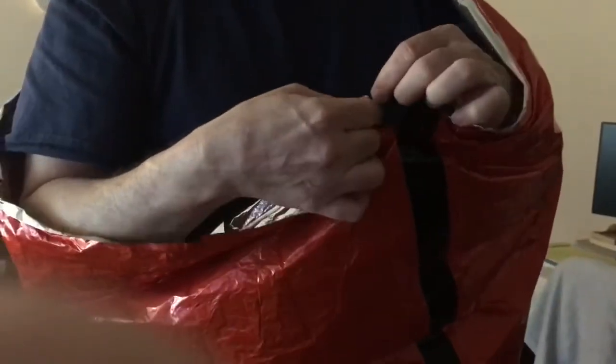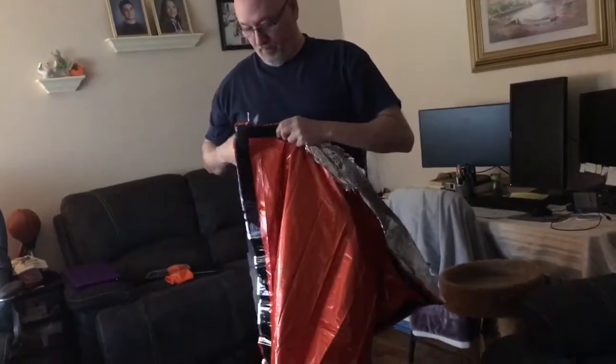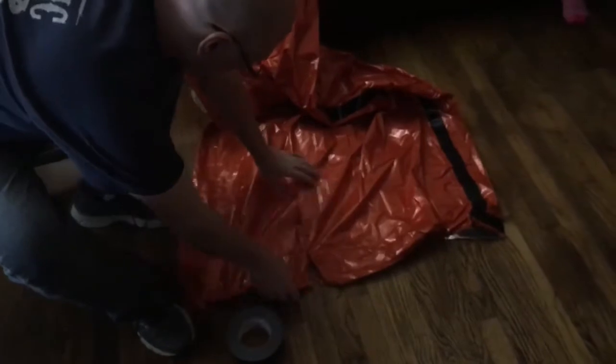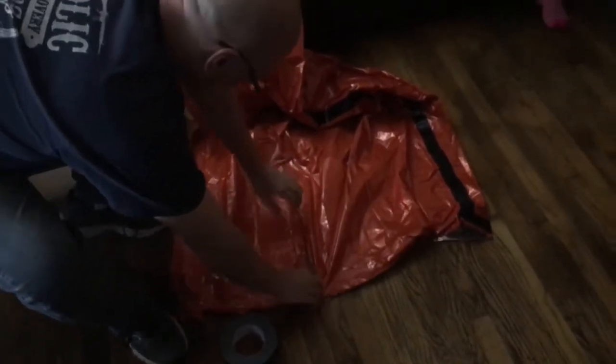Here I'm showing that you can rip down the side — there's some tape on there and you've got to go slow. I went really fast and ended up ripping some of the tape, and then about halfway down it started ripping the material. That's alright because I planned on opening it up like this to show it as a blanket. You could make it into a tent, stake it down on two corners and have two corners up on a ridgeline. Anytime you rip this you can just fix it with duct tape.